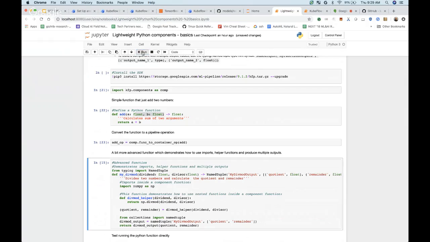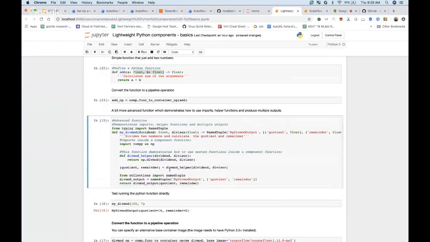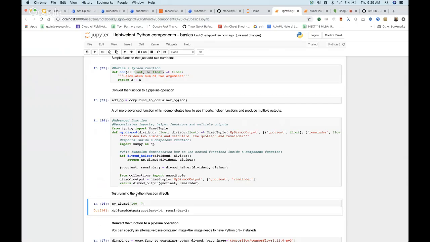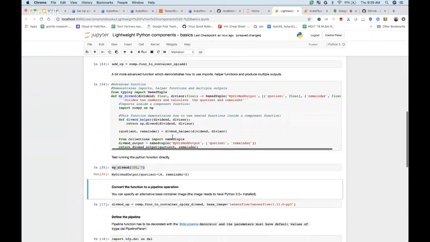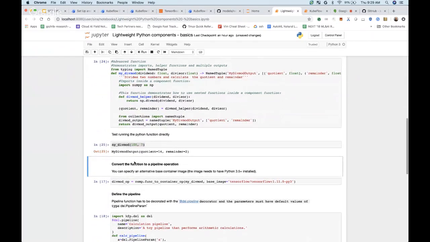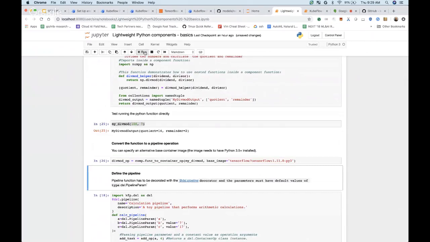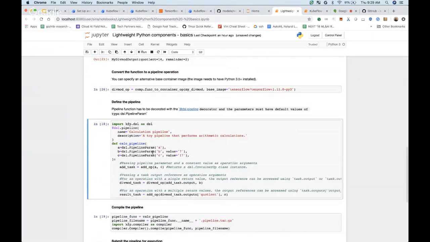Now, once I run that, I'm going to create a different one. This is my div. It's basically going to grab 2 numbers and return the div for it. So here's the function definition. And the cool thing is, because I'm in the IPython environment, I can actually try this output and function right there before I submit it and build a Docker container out of it. So very quickly, I can actually run this and see, yeah, it actually sounds reasonable. It works and everything is fine. I didn't get any errors. Now that I'm convinced that this works, I can actually go ahead and package this. And finally, I can actually go and build a pipeline out of it.